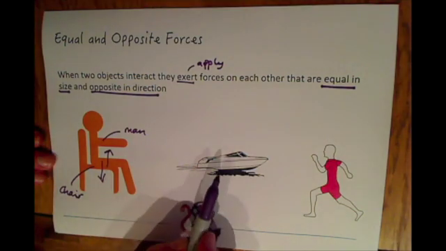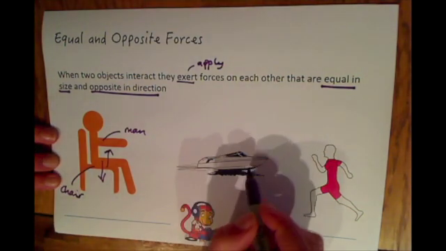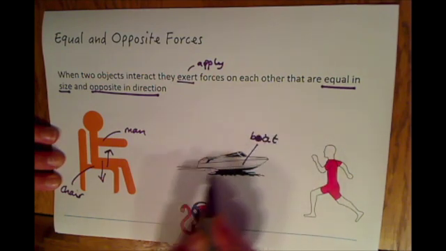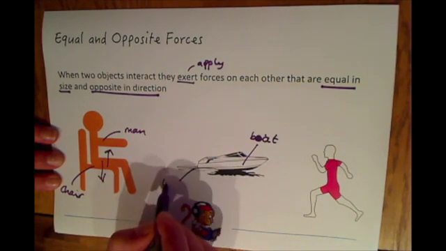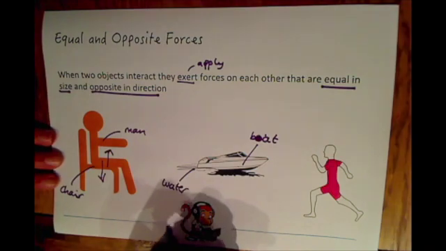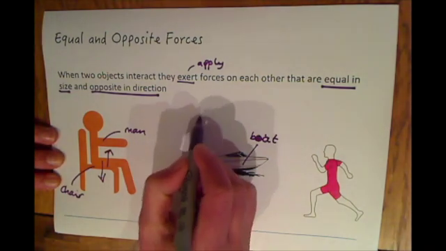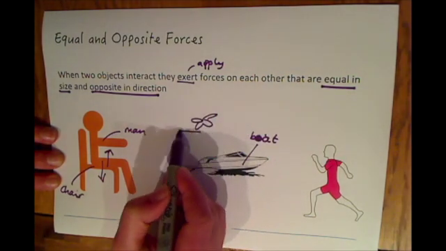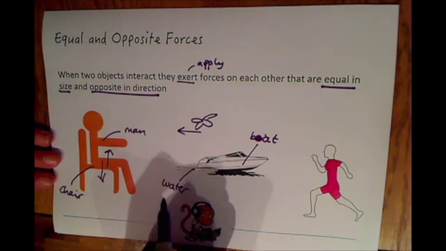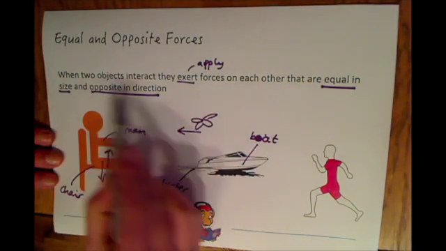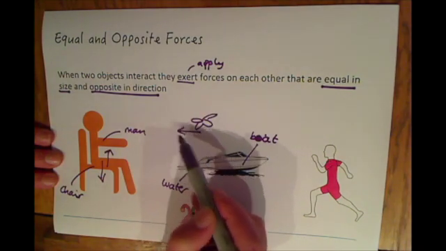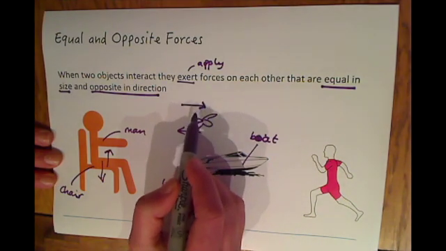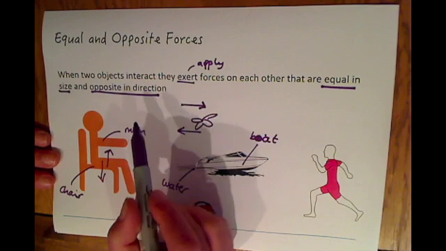It also can help us to explain how things move. For example, if we choose the objects here, which are the boat and the water, when this boat moves, it has a propeller in the back, and that propeller exerts a force on the water. But to allow the boat to move, we've got this rule. If the boat is pushing on the water, the water is also pushing back on the boat with a force that is equal in size and opposite in direction.